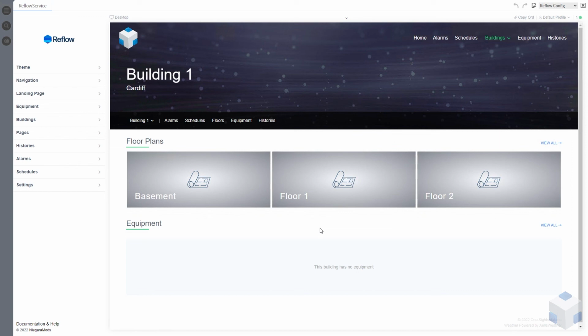The next step after that then is the floor plans, and then we're going to add equipment to those floor plans, so you have a navigation capability from a floor plan perspective, rather than it just being in a list format. So we'll have a look at that. So I think we'll stop it there. That about covers it for this one, and we'll have a look at equipment in the next one.